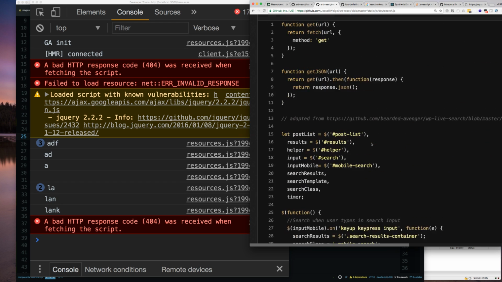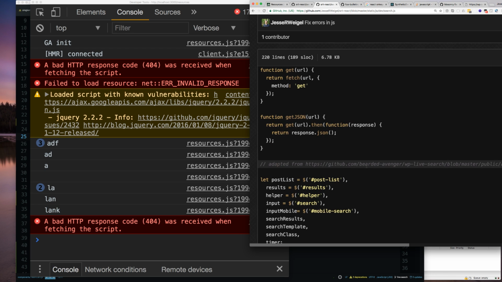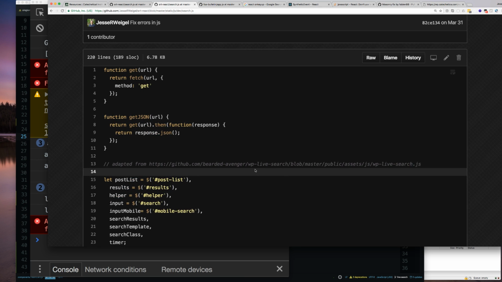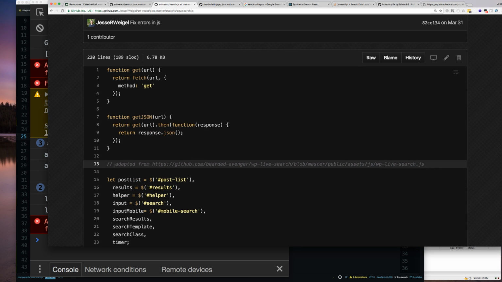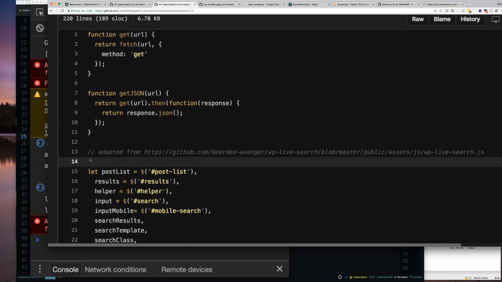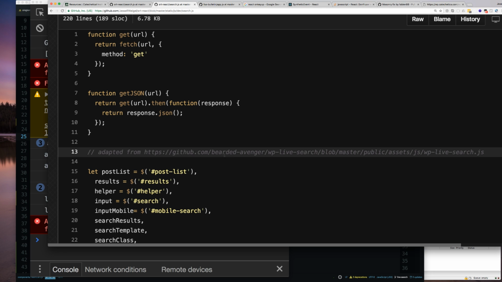So before I stop this, I do want to give credit here. I know we basically completely redid this in React, but since I showed you this initial code that I had done, this is where I got it from. If I do get some code from somewhere, I always want to make sure that I give credit, even if I don't really have to based on the license. I still like to. But this is where I got it. So github.com, it's Bearded Avenger on GitHub. I've never talked to this person or contacted them or anything.